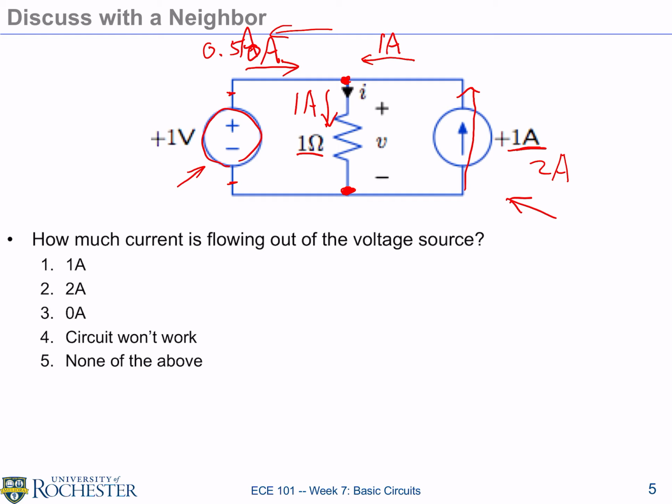The voltage source is not a battery. I mean, a battery is a very close model in the real world of what our ideal voltage source is. Your common battery has internal resistance, has a current supply limit, whole lot of things. An ideal voltage source says the voltage has to be 1 volt. I don't care about anything else. The current can be 0, can be positive, can be negative, doesn't matter.